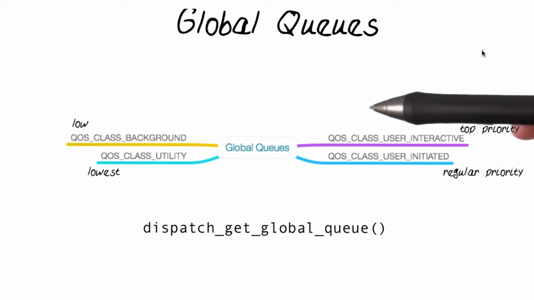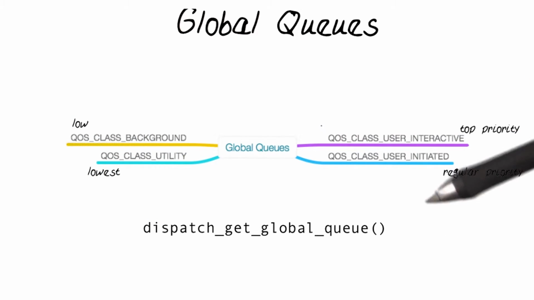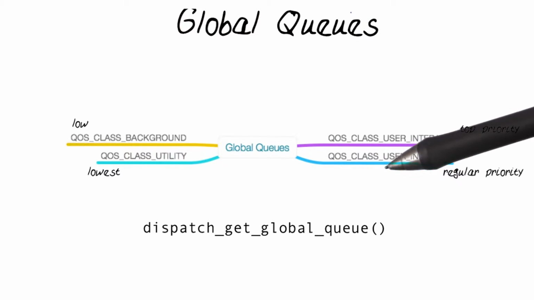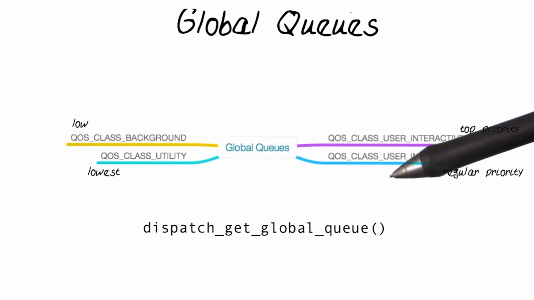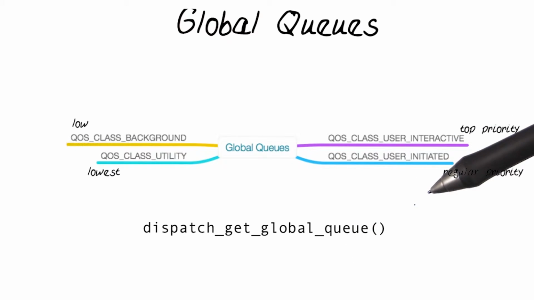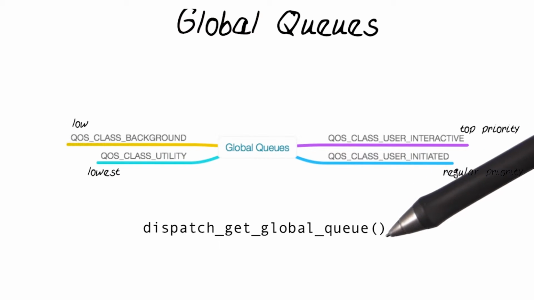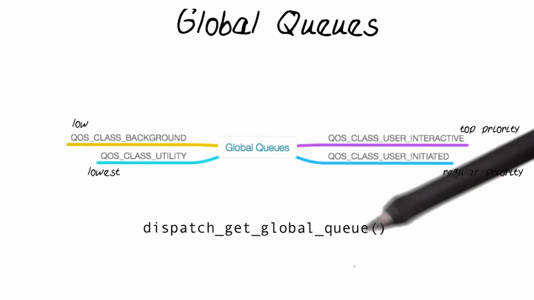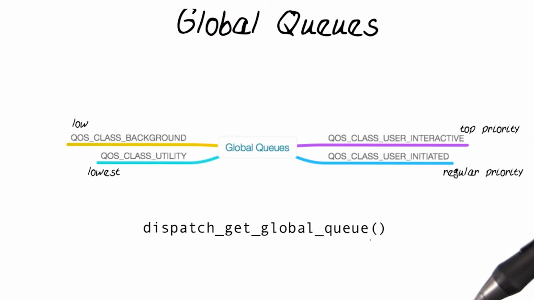iOS always gives each app 4 extra queues on top of the main one. These are called global queues. We access those global queues with the function dispatch_get_global_queue. The only difference between those 4 queues is the priority, or how fast it will get the attention of the CPU. It's a good practice to avoid creating queues when reusing an existing one is enough. We will use dispatch_get_global_queue for that.